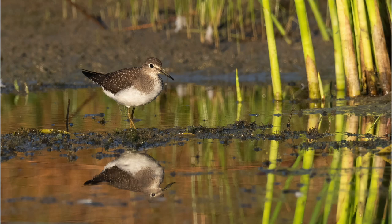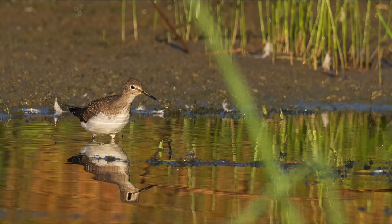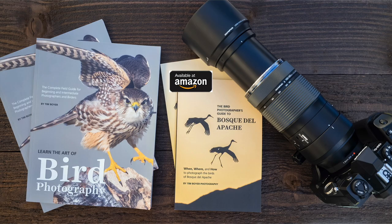Here's a kind of straight shot, and then this one is a little bit soft — that's all because there's some foliage between me and the bird. Here again we've got this stuff coming around, and that works out pretty good. If this were tack sharp it might seem like it was blocking the bird. So if you want to learn more about bird photography, pick up a copy of my book Learn the Art of Bird Photography.